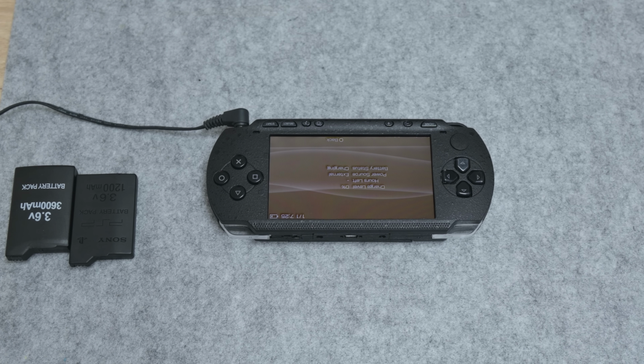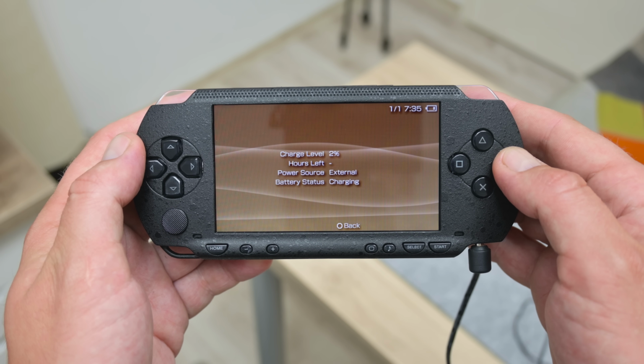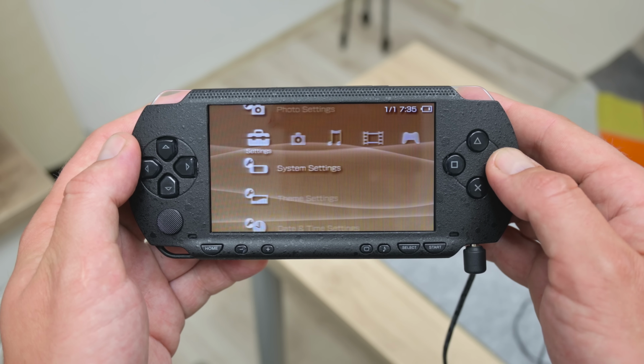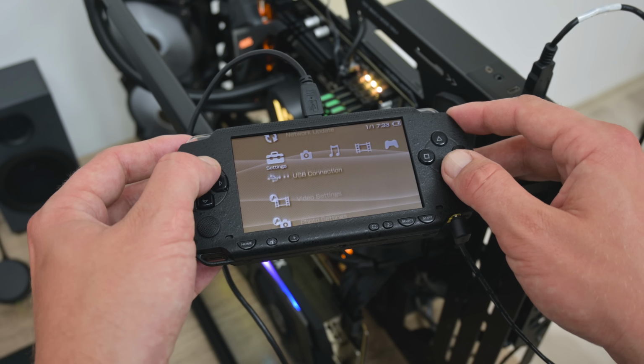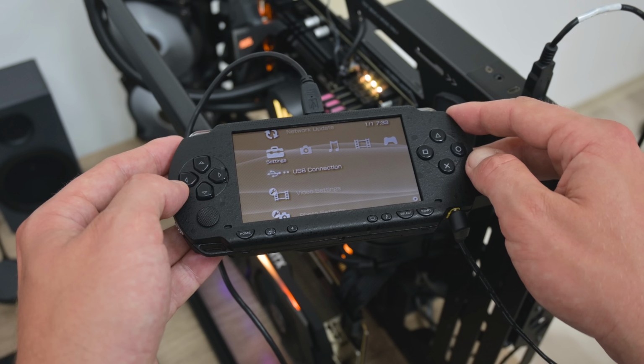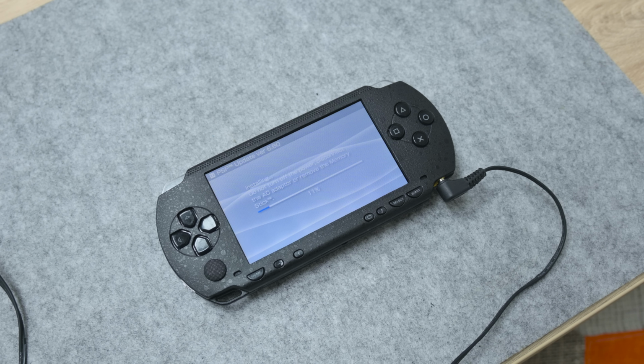And I thought, no, one more problem. But after some time, the battery percentage started going up. So I waited a little bit until the battery started charging. Now I connect the PSP to the computer and I download and transfer the software updates. And here I wait until the battery has charged more than 50% and I start with updating the software.